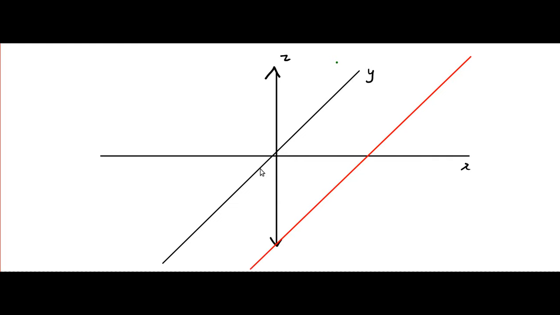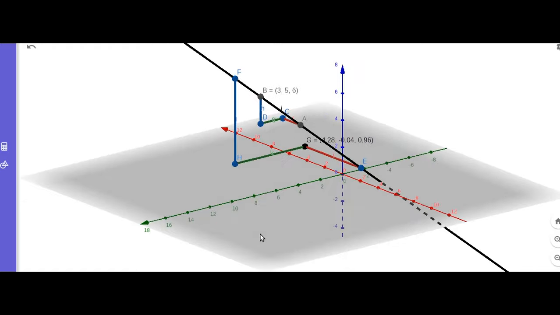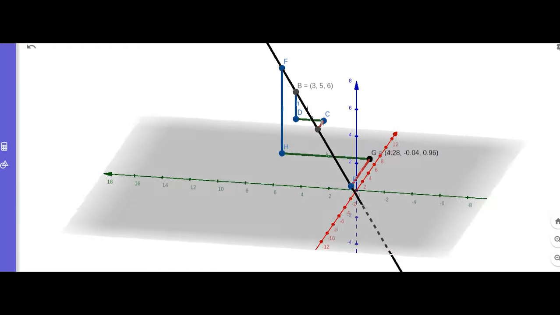Okay, I'm sure some of you are still confused. So look at this. We are in a 3-dimensional system. In the 3-dimensional system, we have our x-axis, the y-axis, and the height controlling device or the axis will be the z-axis. Now imagine we have a line in 3 dimension. It's very hard to plot here. That is why I'm using the software. So you can imagine a line floating like this.